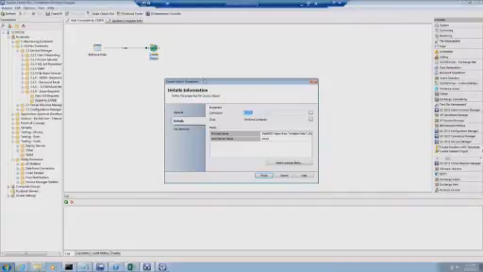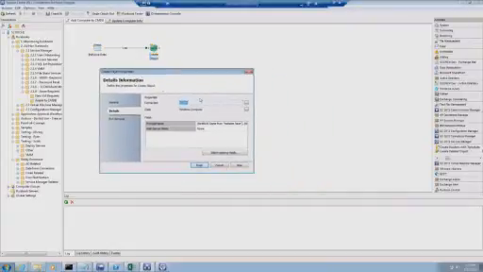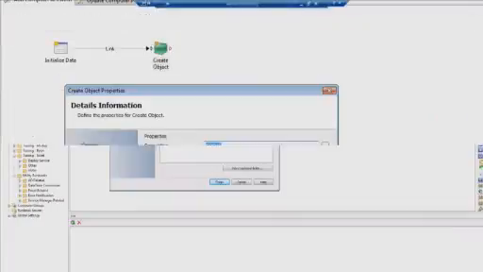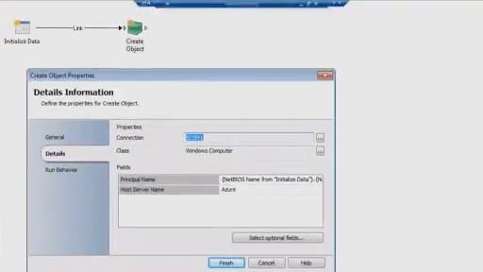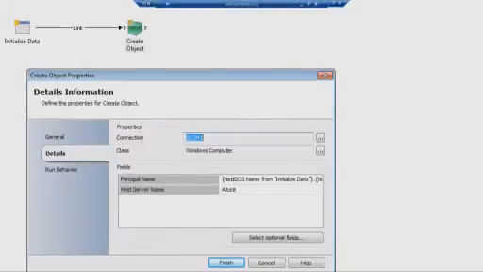Let's drill into create object and look at what we have here. Create object is very universal in that it allows me to supply the connection to Service Manager here. I only have one Service Manager connection in my environment. But you notice for class, the ellipsis, the three little dots, are out to the side.